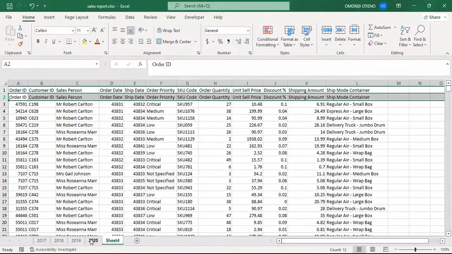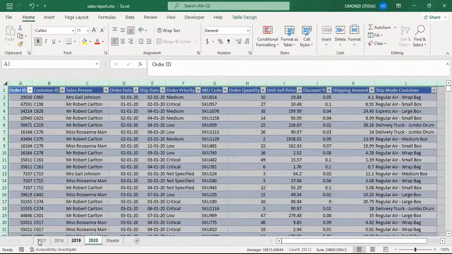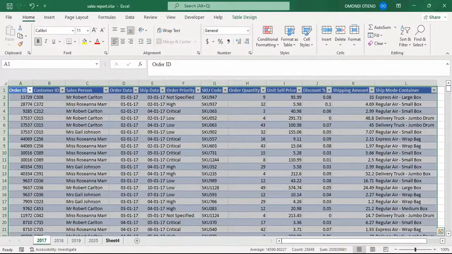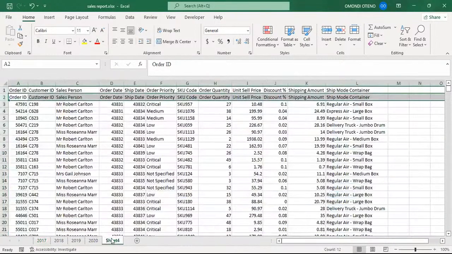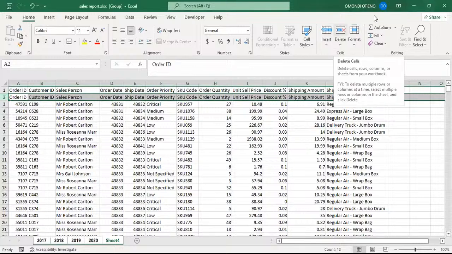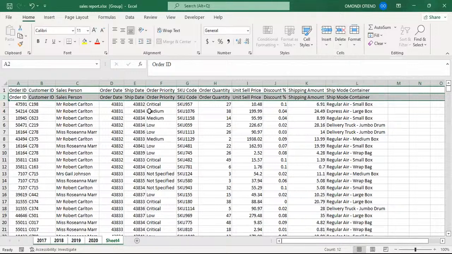That is for 2020, 2019, 2018. So I just come to any of the worksheets here, right click and say select all. And then I come to this part, control minus, or I just highlight that row and come to delete section here. The moment I do that, it will eliminate that row in all the worksheets. That's how you are removing the unwanted row.